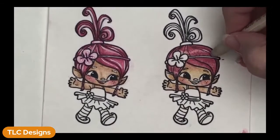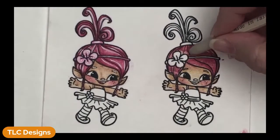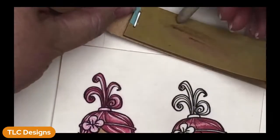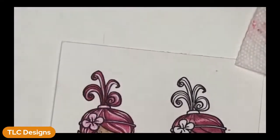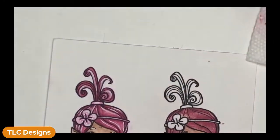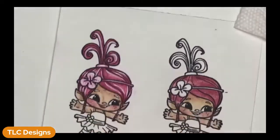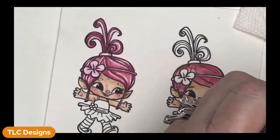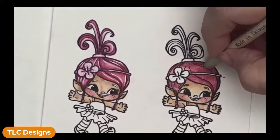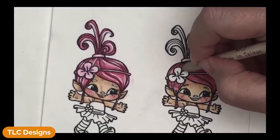You want the darker colors to be where the hair gathers, just like normal coloring. I wipe it off, sharpen it a little bit, get rid of that color, and blend. You can always tell when your Gamsol stops melting the pigment. Add a little bit more. Plus, when you scrape and sand a little bit of that blending nub, you take some of that Gamsol off as well. So just keep it nice and juicy with the Gamsol.